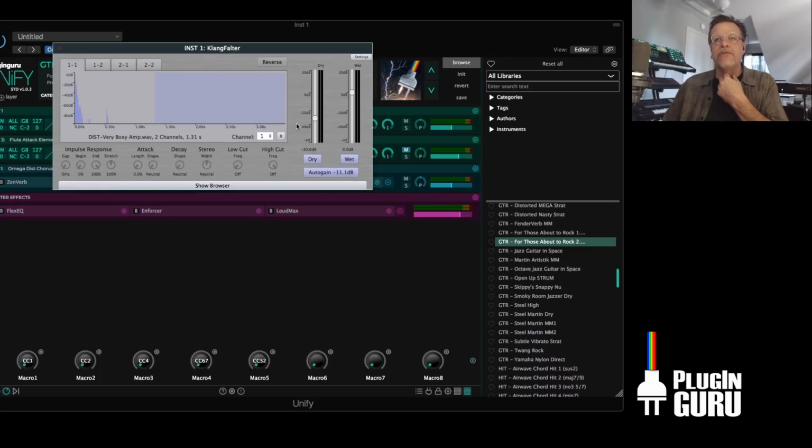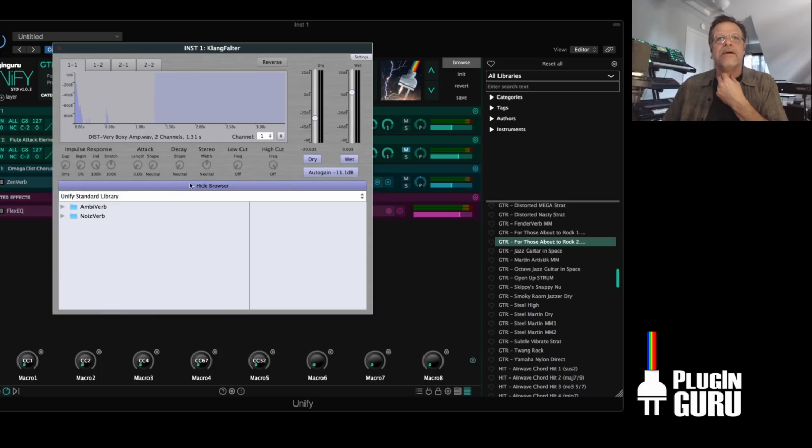Klangfalter is the convolution reverb. Shane rescued this from GitHub. It had been dormant for like 6 or 7 years. This is a scary, scary plugin that's included with Unify.